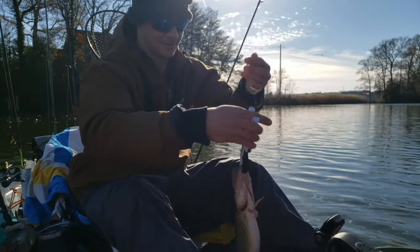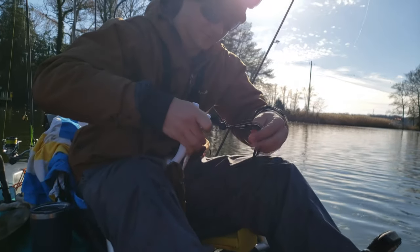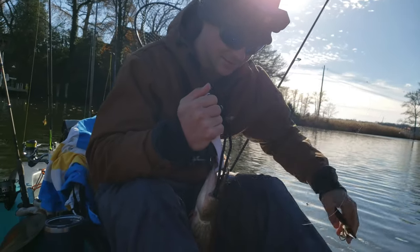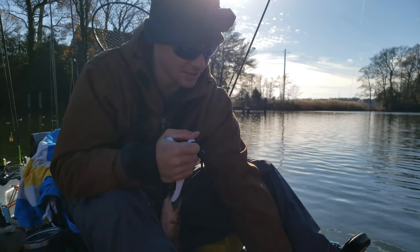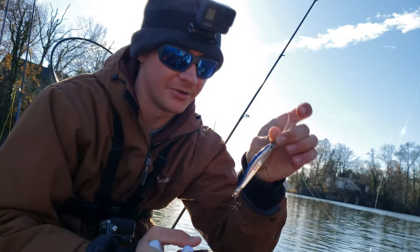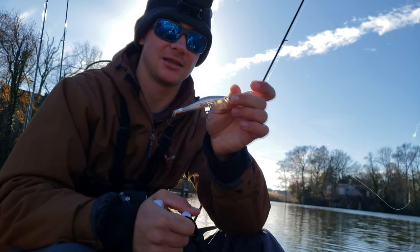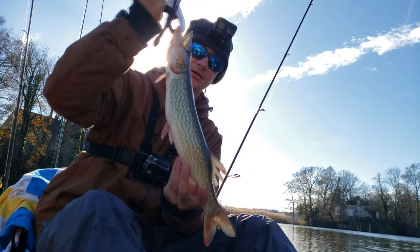Got another pickerel here — got him on that Ripstop in the number nine. Got that good hook set with the treble hook. Another lure that comes in that gift box. I'm fishing it with trebles right now because I like the hookup ratio a little bit better, but you could definitely switch these to singles if you're in a CCA pickerel tournament — trebles are not allowed. Really good lure as it gets really cold. As these fish are slowing down, you can work this bait slower — it's a suspending bait, so you work it a lot slower in this colder weather. Got a nice maybe 18-19 inch pickerel there.